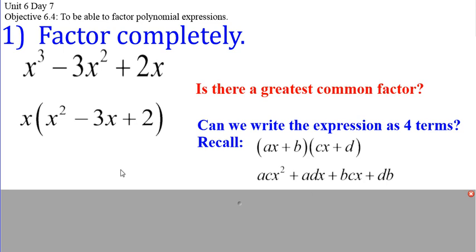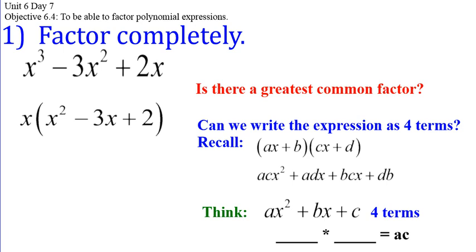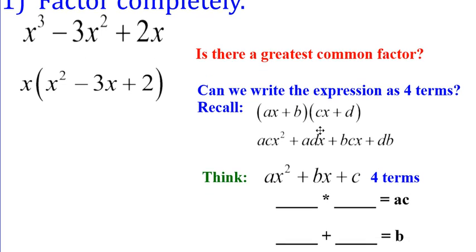So if we could backtrack one step to figure out what were those 2 like terms that we added, then we would have the 4 needed, and perhaps we could factor by grouping before. So we want to think about it in terms of 4 terms. Remember, in order to get these, we were distributing. So we're going to use what we have here for our polynomial and take the leading coefficient, which was a, times the constant, which is c. So we're taking 1 times 2. We're going to think, what times what gives us 2?